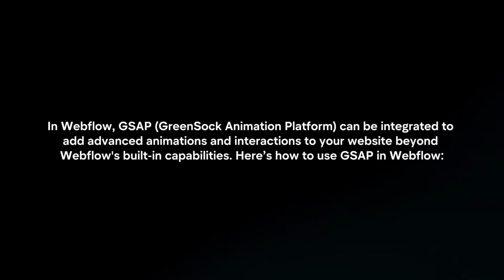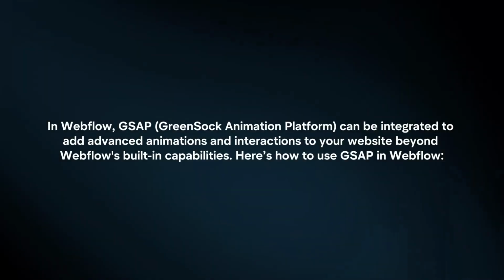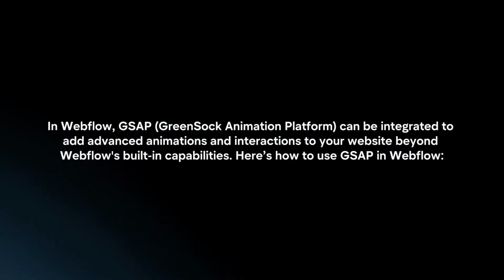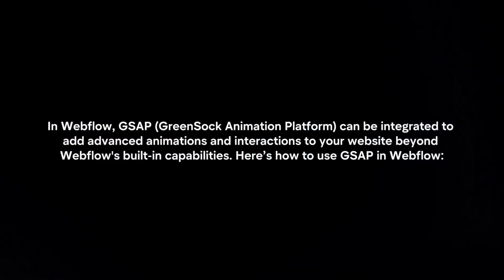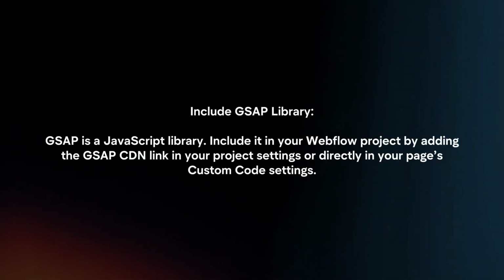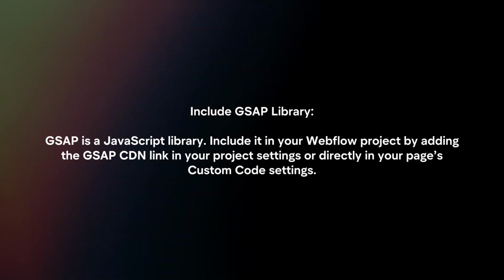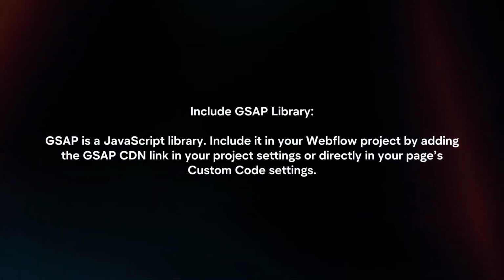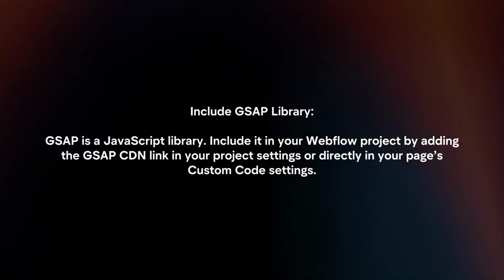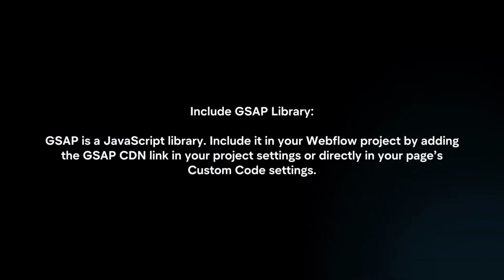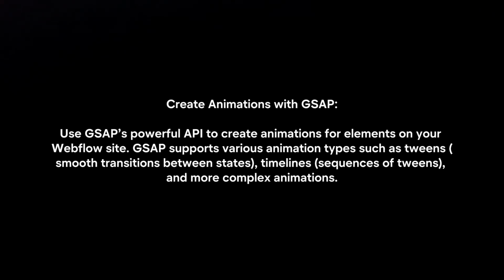In Webflow, GSAP can be integrated to add advanced animations and interactions to your website beyond Webflow's built-in capabilities. Here's how to use GSAP in Webflow. Include GSAP library. GSAP is a JavaScript library. Include it in your Webflow project by adding the GSAP CDN link in your project settings or directly in your page's custom code settings.